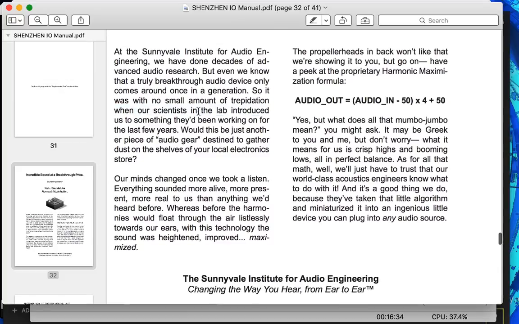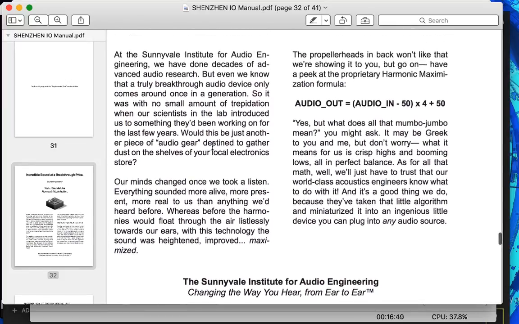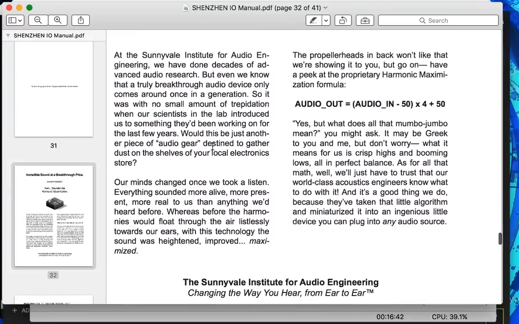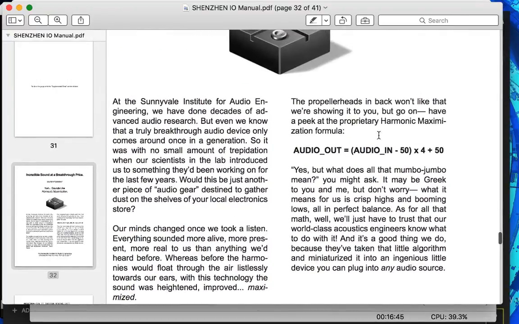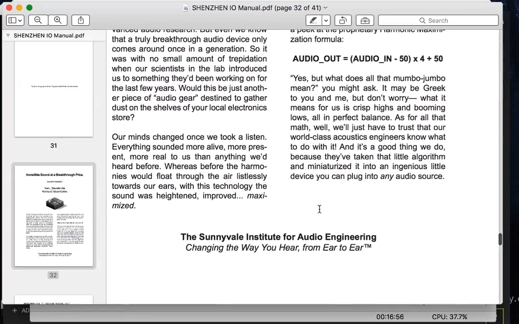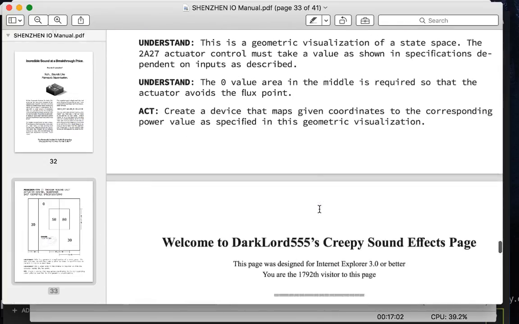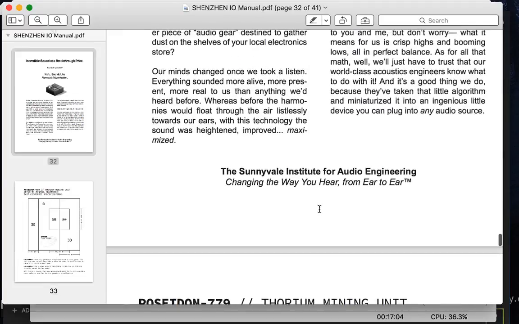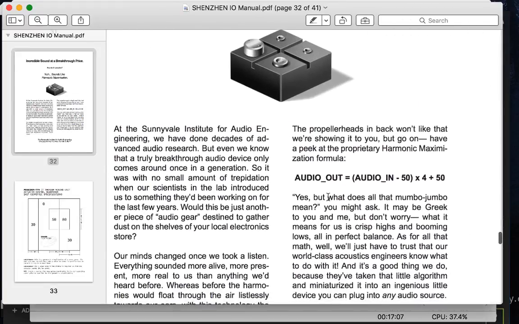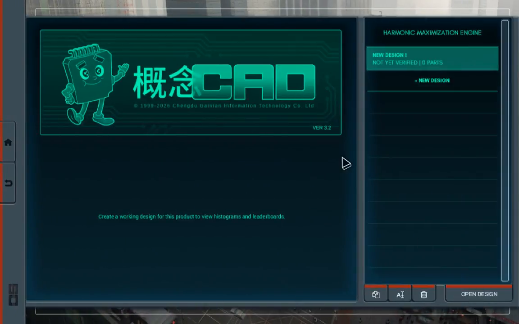They have this algorithm, there's all this marketing talk. Changing the way you hear from ear to ear. Okay, so here is their thing. Audio out is some math. Oh, and I guess that was it. I'm just being told how to look things up in a manual, and here's their algorithm. Okay. Implement. Go.